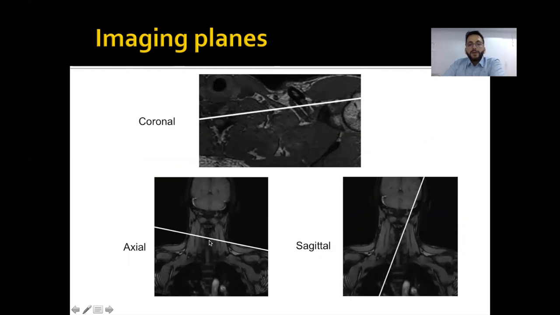For axial image, the imaging plane should go laterally and inferiorly because this is the course of the nerves. And on sagittal, the imaging plane should cut the nerves at right angles. So if the nerves are passing in this direction, the imaging plane should be so that the nerves are cut at right angles.